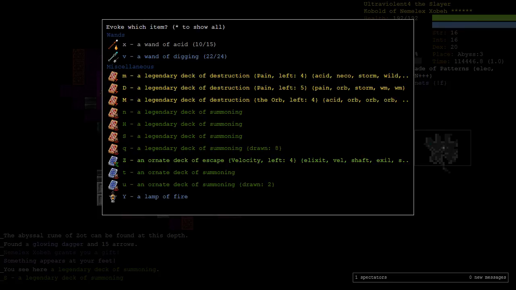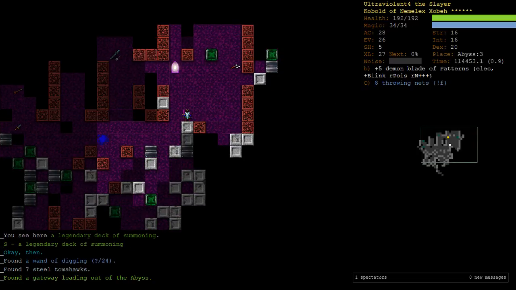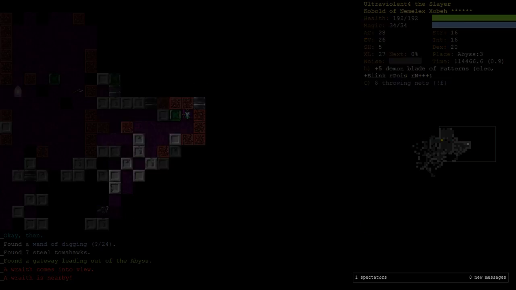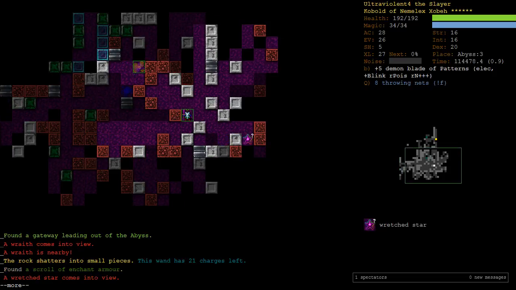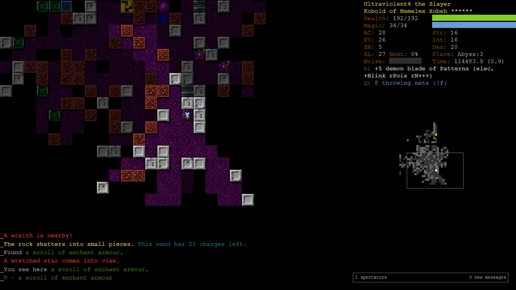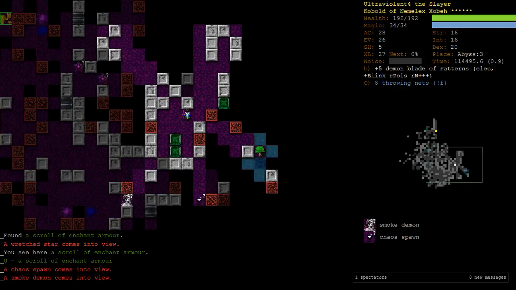We have 4 legendary decks of summoning, that's pretty sweet. One is drawn 8 from, but 3 are completely new. So we're on Abyss 3, so we can find vaults again. So we're going to pick our direction, which is right. I'm going to keep running right until we see a rune vault.